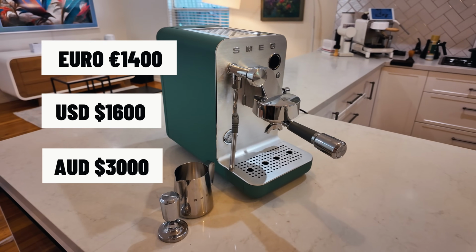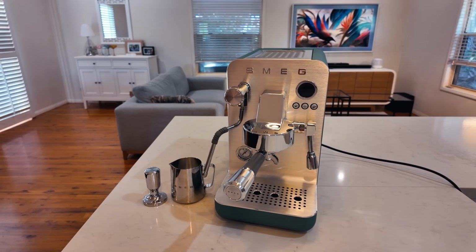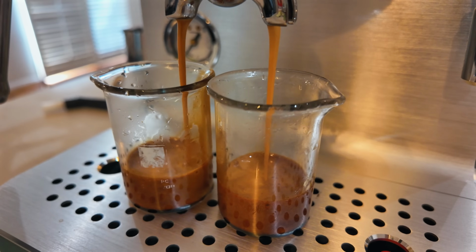So it's not cheap. But if you're a Smeg fan and you've already bought Smeg appliances, you know they are not a cheap machine manufacturing company. So you aren't expecting this to be your Breville's or your DeLonghi's. It's nothing at that level. What you're investing in is a piece of equipment that is beautiful as it is reliable. And that's what they've delivered here.